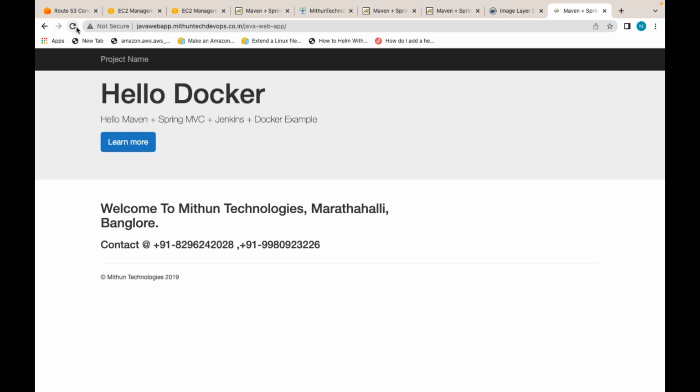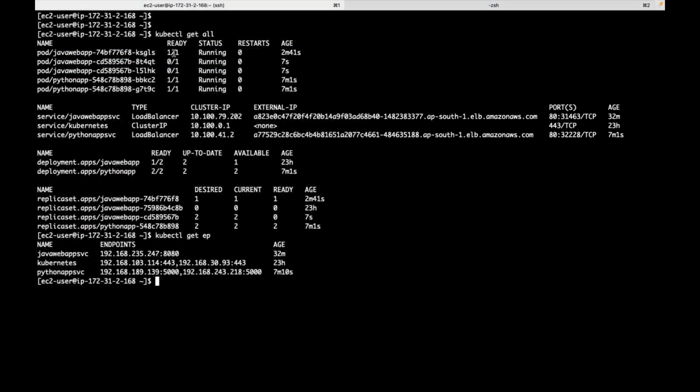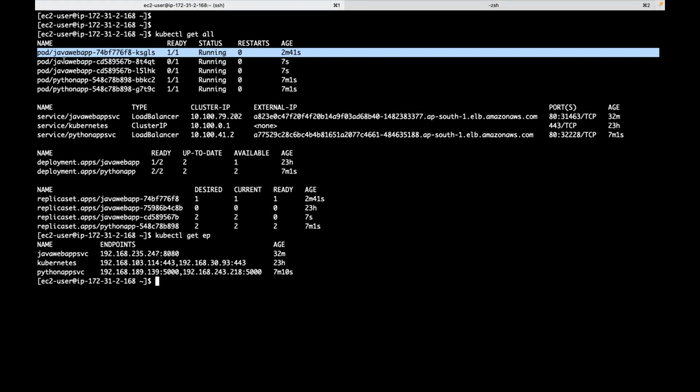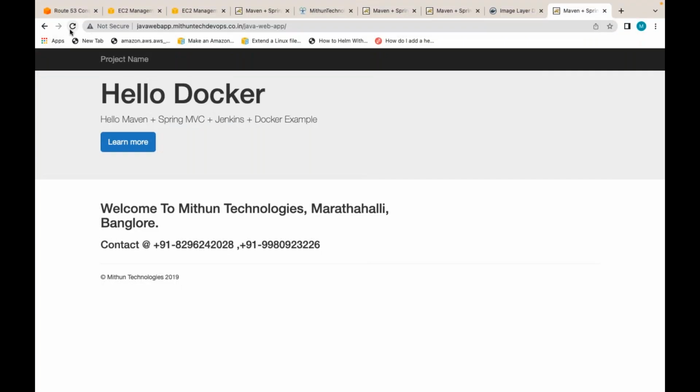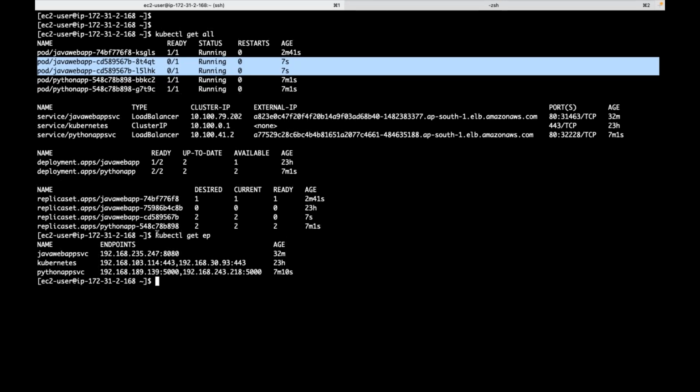Am I able to still access my application? Because I have one old pod, that will be terminated once this becomes ready. If this doesn't become ready, will that old pod get terminated? No. So this way, will I be able to achieve zero downtime deployments also?